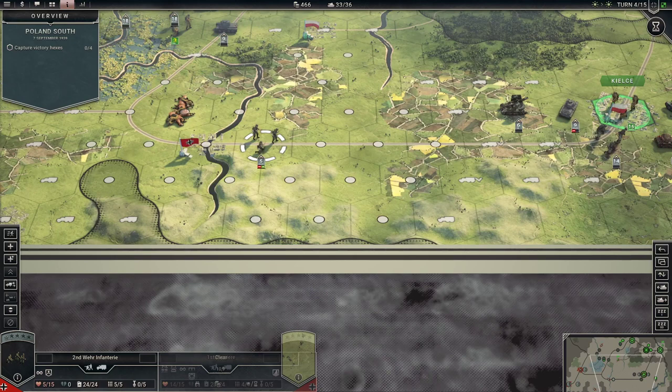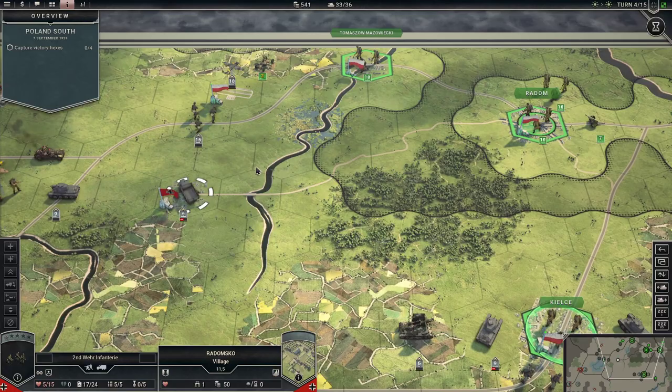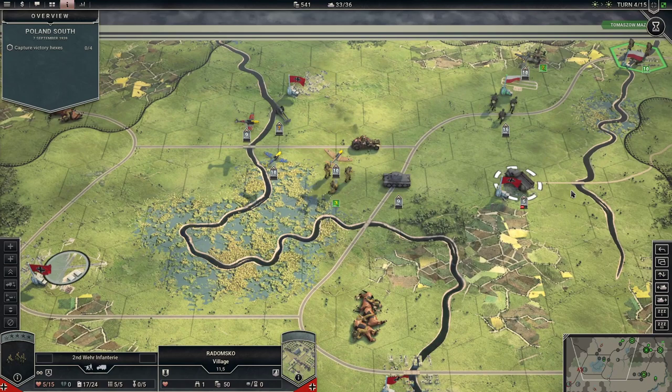And then of course I gotta be concerned about this one because he's only half strength, but what I can do is swing around and take objectives. Get 75 more prestige. I like that. Alright, I think that's everybody. Yep.